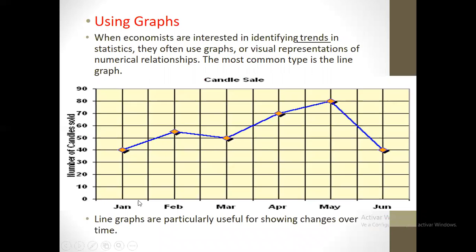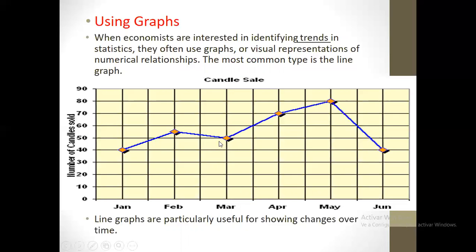As you see over here, in this line is January, February, the months of the year, while in this axis it says number of candles sold. Cantidad de qué, de candles, son velas vendidas. Esto es una fábrica de velas, ¿ok? Aquí están las ventas en todo el año. Candle sales. Now it says that in January they sold around 40,000. Let's talk about thousands, okay? 40,000. In February it goes up to 58,000, something like that. Then it goes down a little bit. In March, it goes to 50,000.